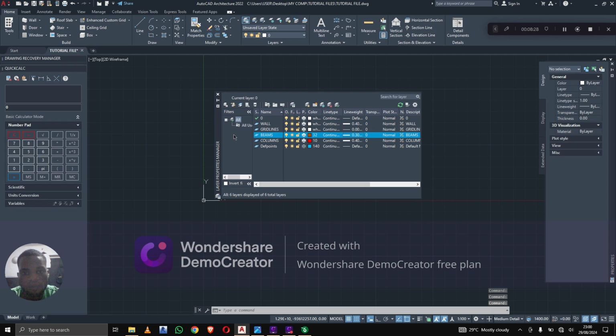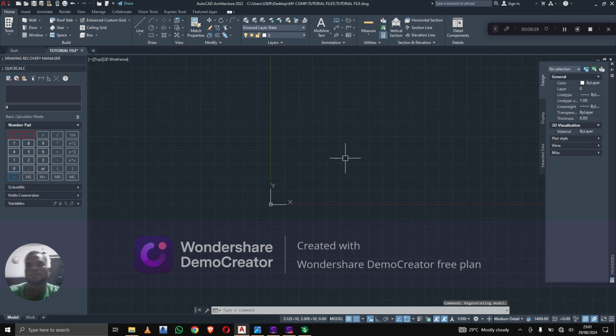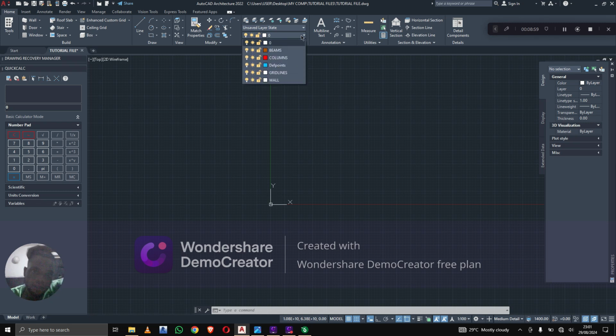We close down. After closing, we have set our layers and we want to begin to sketch out a 3 bedroom. I think 3 bedroom is too much. You can just do a 1 bedroom self-contained with a kitchen, so that it will be very fast. So we now have to sketch out our plan, right? You just go to the layer here and select what we are about to do. We are about to do our wall, so select the wall. If we are about to do the columns, select column. If we are about to do the beams, select beams. But now we are about to draw lines, which is for the wall.